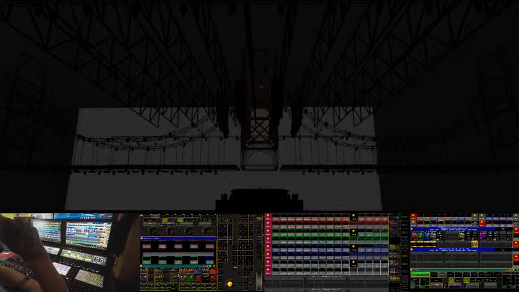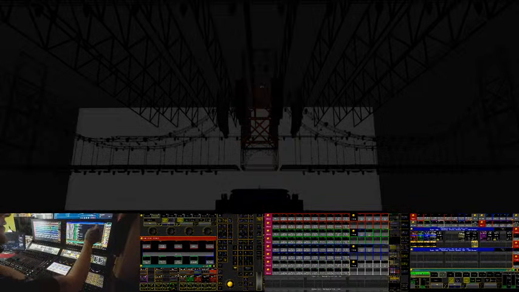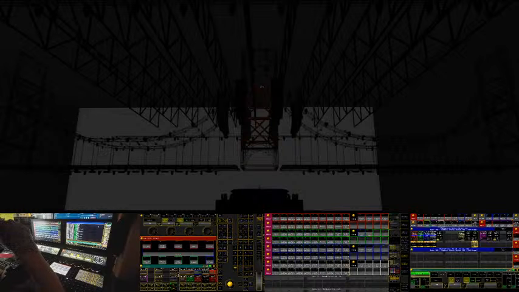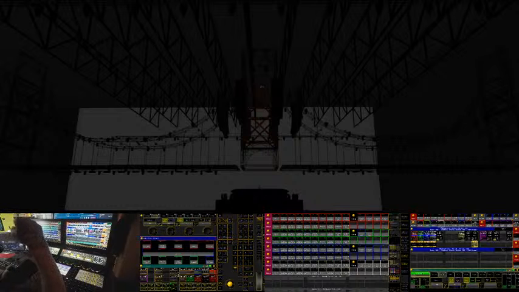Boom, boom, boom, boom. Boom, boom, boom, boom, boom. Perfect. So movement should also work.